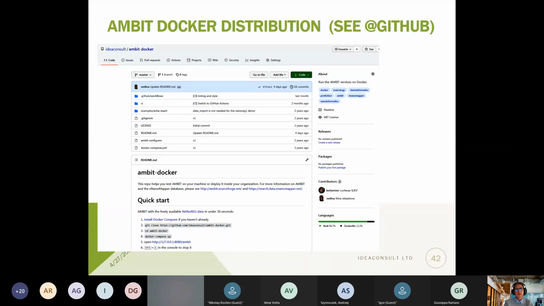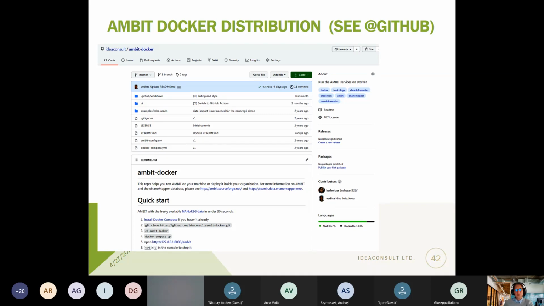If you would like to install the AMBIT Docker distribution, you could go to our GitHub repository for AMBIT Docker, and it should be easier than our previous installation system, where you would download the war file, run Tomcat, run MySQL, etc. We also support MariaDB. Now all of this is integrated in the Docker.